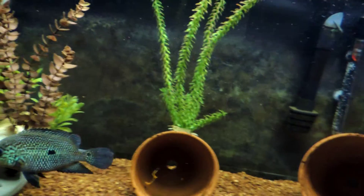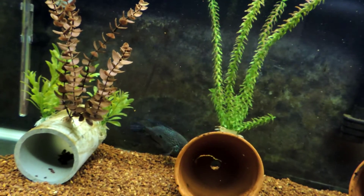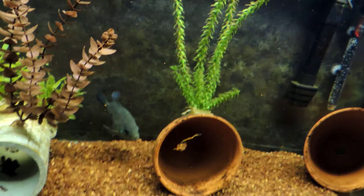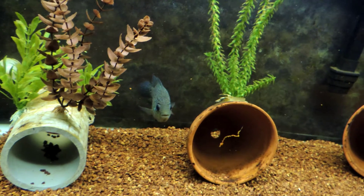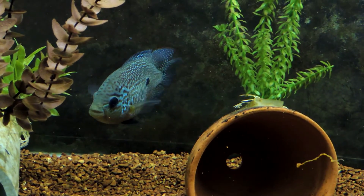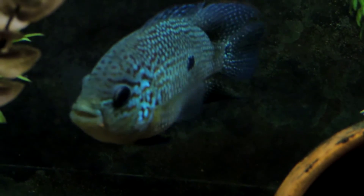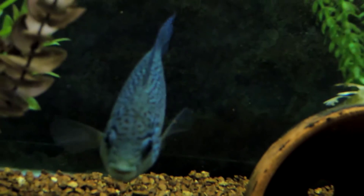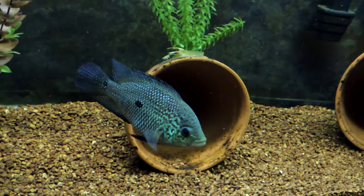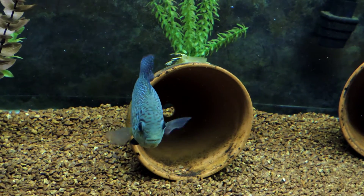Looks like we're going to do a little better here this time. I'll kind of keep it on her here for a minute — see if we can get any close-ups of her, and then I'll sign it off so I don't bore you guys to death. If anything good happens, I'll for sure shoot another video. Quick update on Grendel and his female — the eggs are still there.